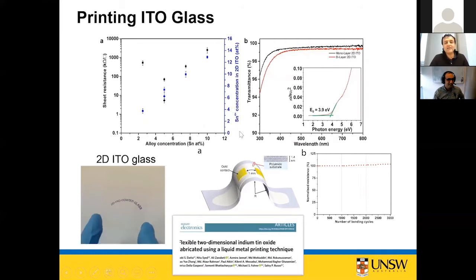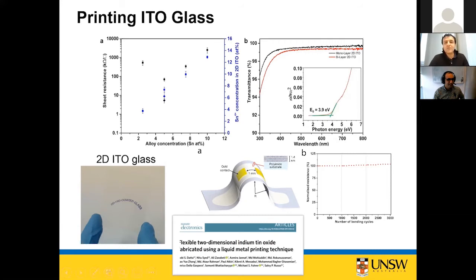we combine tin and indium together. The ratio that comes to the surface, the enrichment, is double that of the tin that we mix them together. For instance, you put 5% tin inside, what you get on the surface is about 10%. And you harvest it. When we harvest only one layer, the conductivity wasn't that good. When we made two layers, the conductivity became very comparable with commercial ITO glasses that you buy.